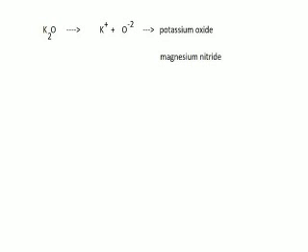What would the formula for magnesium nitride be? Magnesium nitride consists of magnesium ions and nitride ions. The magnesium's a plus 2, the nitride's minus 3, so we have to have enough ions to balance all the charges. And the first number that includes both 2 and 3 is 6. So to form the compound, we're going to need 3 magnesiums for our plus 6 and 2 nitrides for our minus 6 to form the compound.